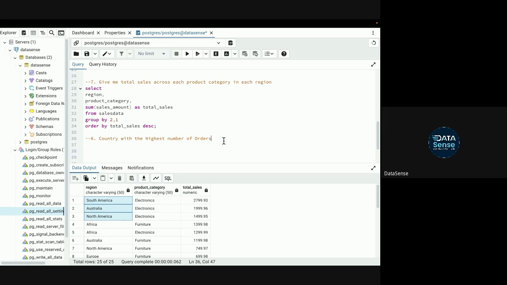Read the question once again. Naresh, your query is also incorrect. Something is missing. Others, please also write a query, guys. Just think and let me know how you will do it, or just write a query. I will explain, don't worry.